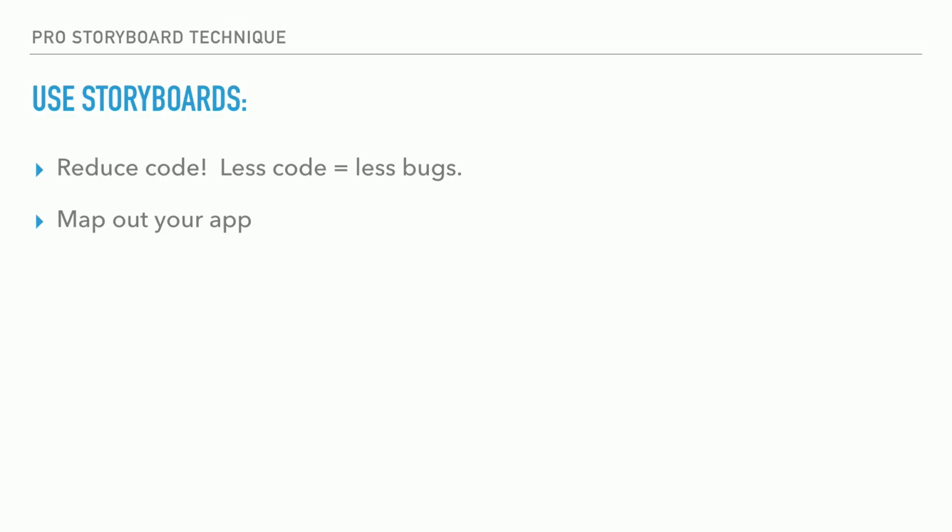This morning I had a very interesting conversation with Nick Dalton with the App Storyboard tool. He's presenting out here. He's got a tool that will take your design from Sketch and build your storyboard for you. You just fill in a few details and bam, there's your storyboard. So it takes my approach to building an app and automates it. So be sure to talk to him about that.